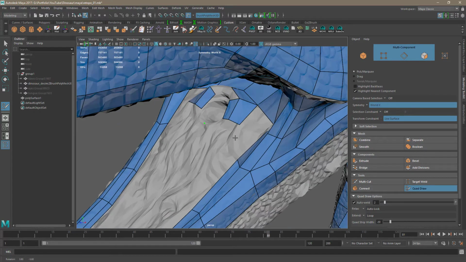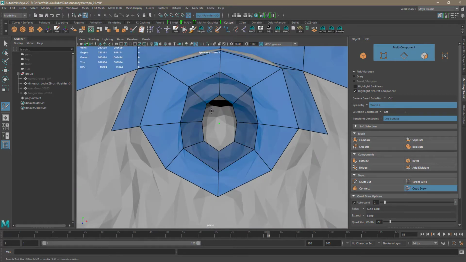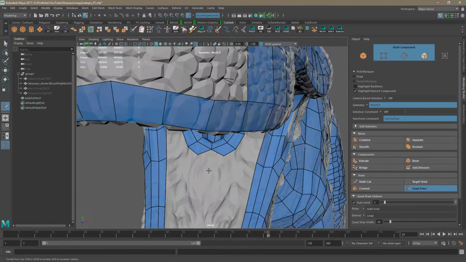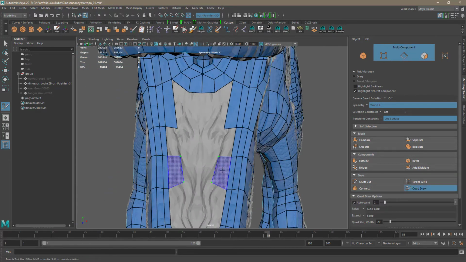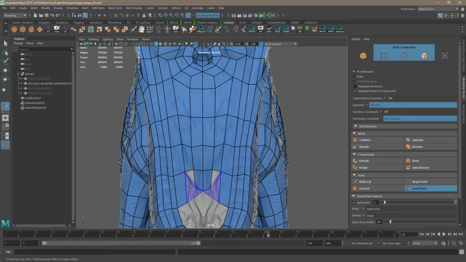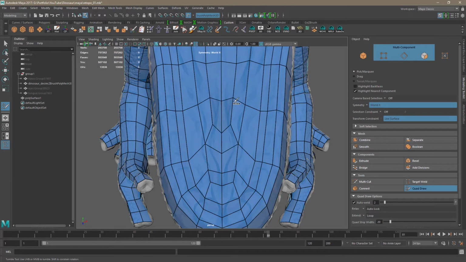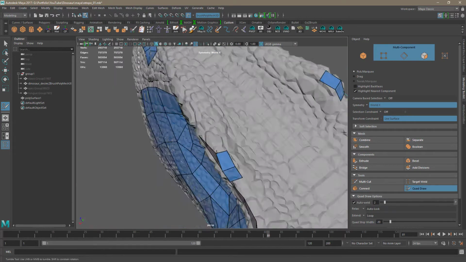And I'm just trying to keep the minimum number of polygons to follow the underlying shape without complicating my life too much. And then simply connect the rest like I did before. And the mouth is done.